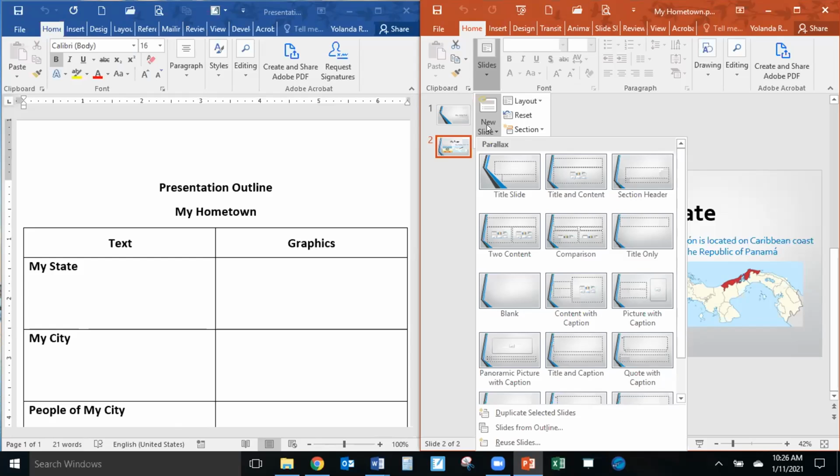The new slide, the bottom part of new slide. You're talking about the bottom part of new slide, the down arrow? Yeah, the down arrow. No, the bottom part says new slide. Yeah. So what happens?